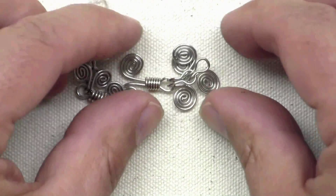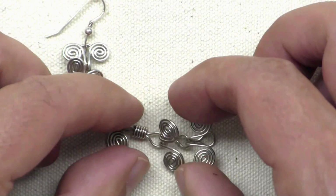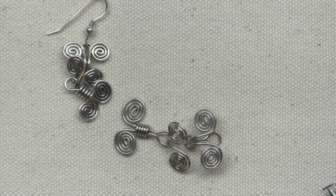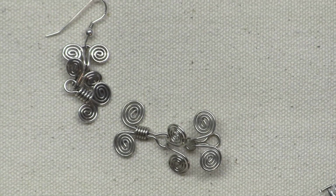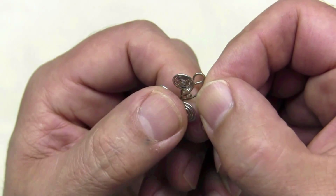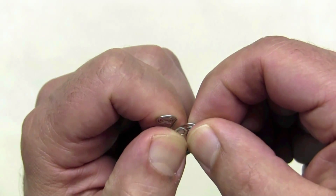Where are we with this? We have attached all of our links, but now, to complete it, they need to be compressed more. Don't use your pliers for this job. What I like to do is hold it with my hands and between my thumb and my forefinger, squeeze them down. What I'm talking about, I'll pick up the earring and just press it. Same thing here. Just press it.